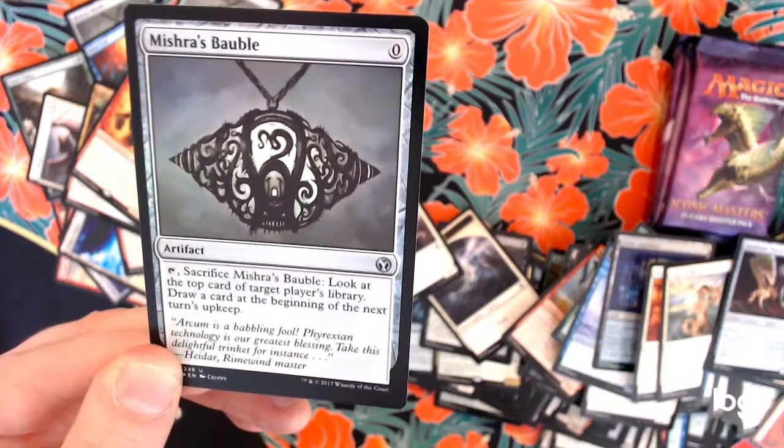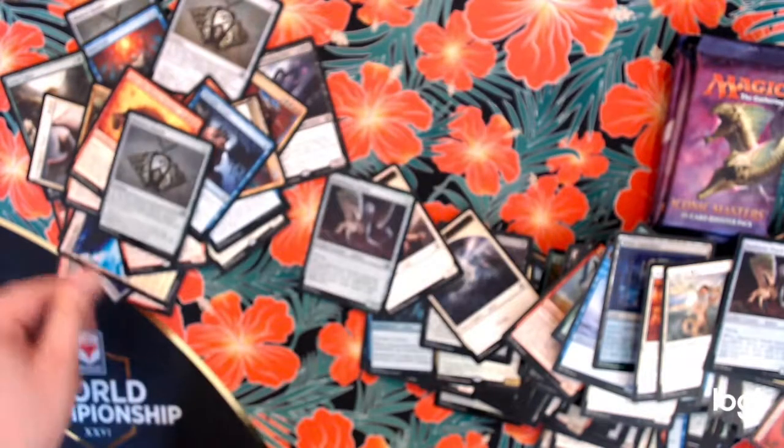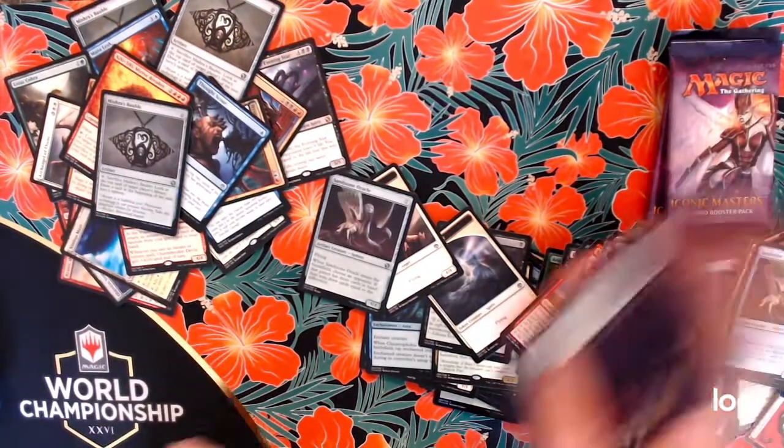Actually, I think I'm off here, looking at what Rita's... Oh, $15, Rita says. Look at that. What a great pull. Great uncommon. Really happy with that one.